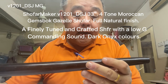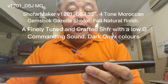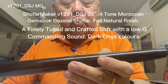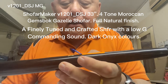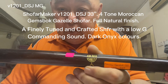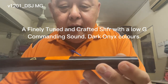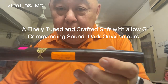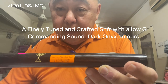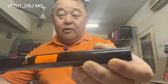Now here I have a Moroccan Gemsbok Gazelle Shofar video, 1201 DSJ size. This is a 33 inch Moroccan Gemsbok shofar, and it has already been engraved with the menorah. The color of this particular shofar is dark onyx, and it's full natural, dark onyx color. Let's look at it.